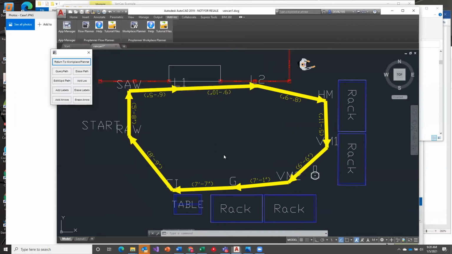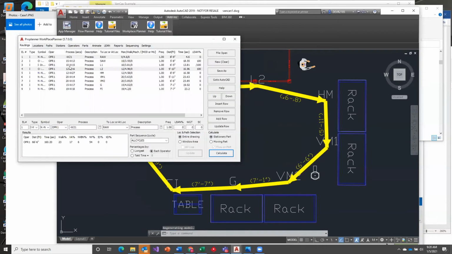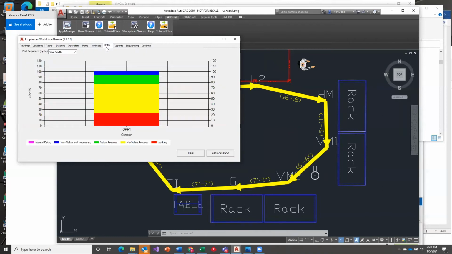And then when I calculate that, you can see that the software is going ahead and updating these values here. Since I don't have two operators, I don't have any interdependency between them. There's no internal delay. There's no external delay. When I look at the lean tab, you can see that now the breakdown of those tasks are there. And if I right click, I can copy the data that generated this bar chart or an image of the bar chart. I can copy that and paste it into applications like Word and Excel.